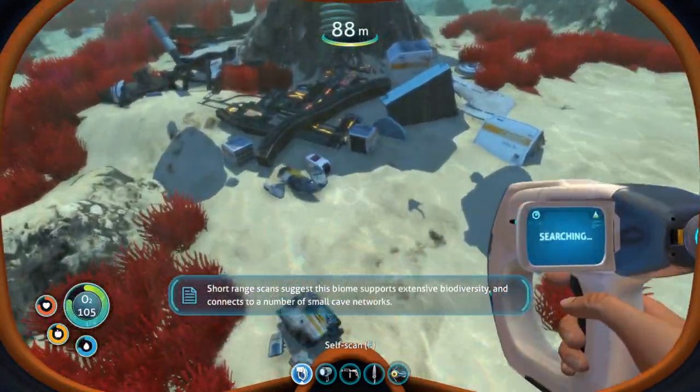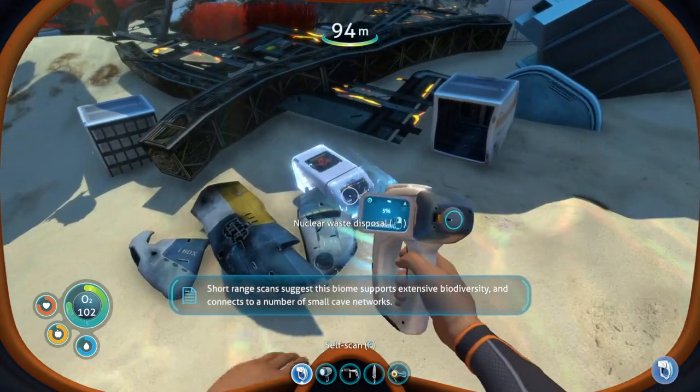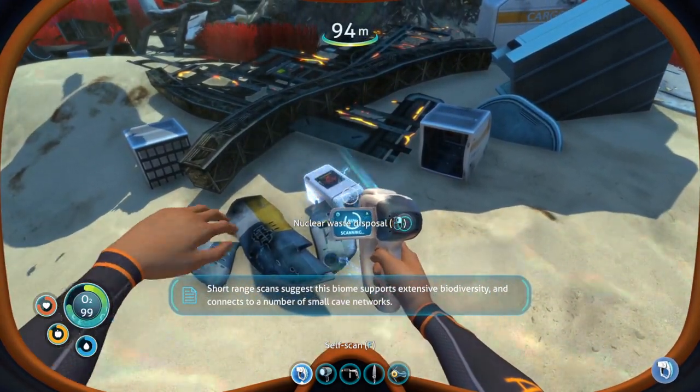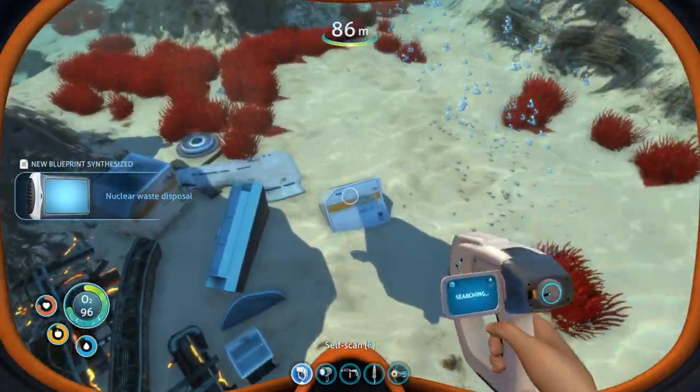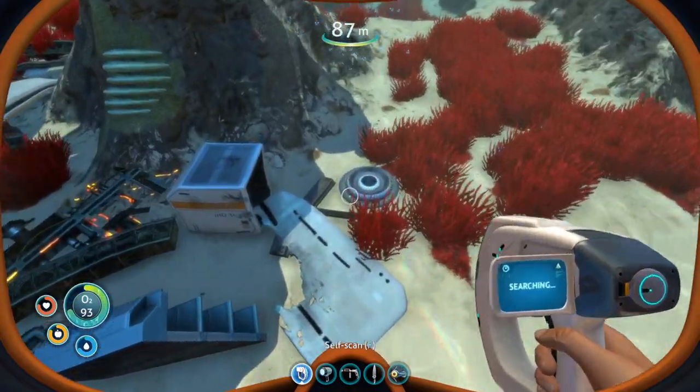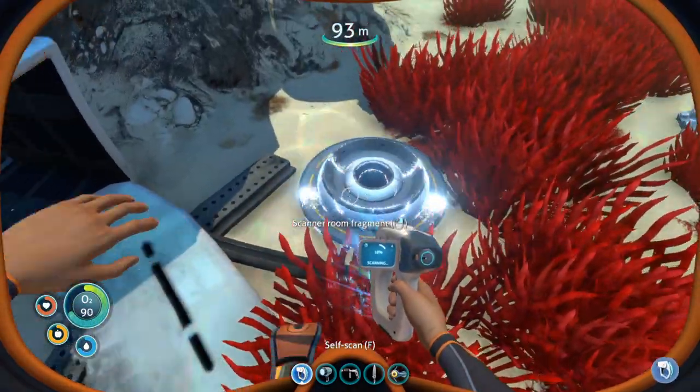You should only ascend quickly if you are out of air and you are not diving with a buddy. Speaking of buddies, you should never ever scuba dive by yourself — you should always have a buddy with you. Scuba diving uses the buddy system, which is a really good way to keep everybody safe. You keep track of your buddy while underwater and make sure they're alright. This way, if something goes wrong, you or your buddy is there to help.